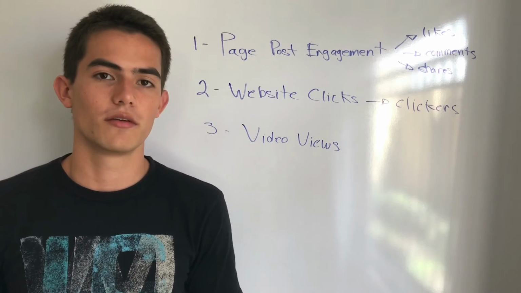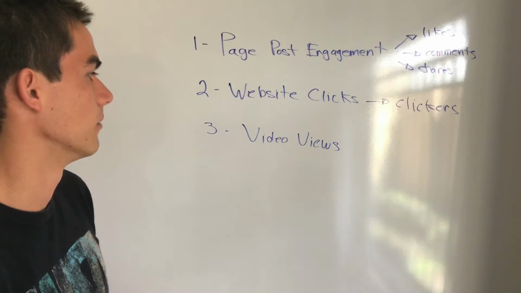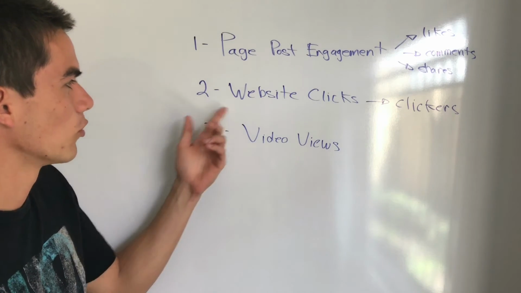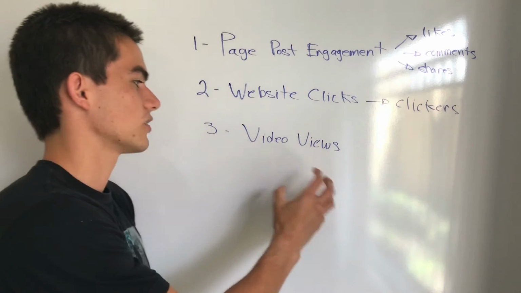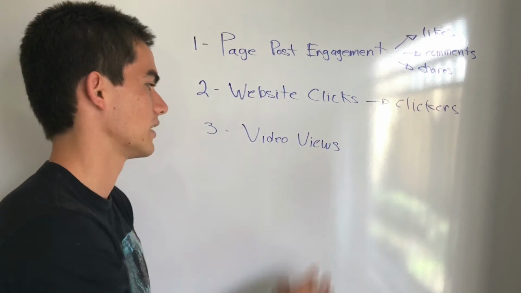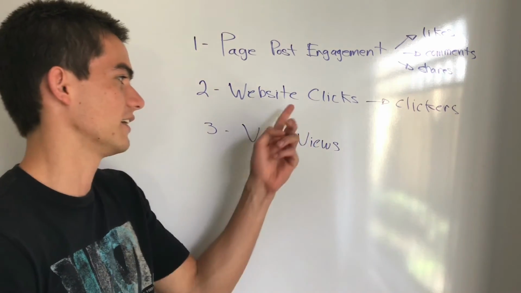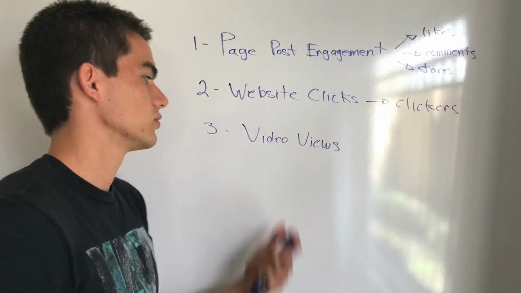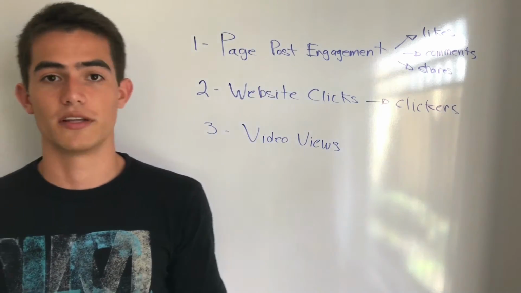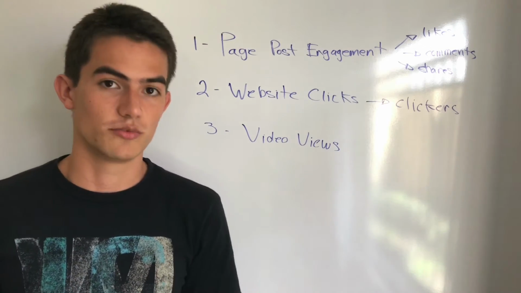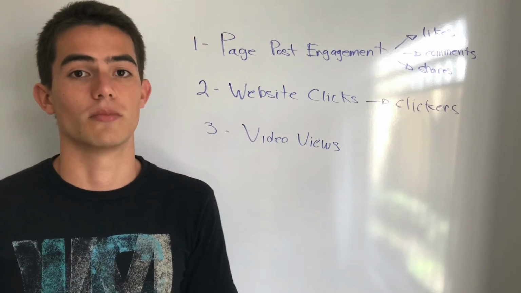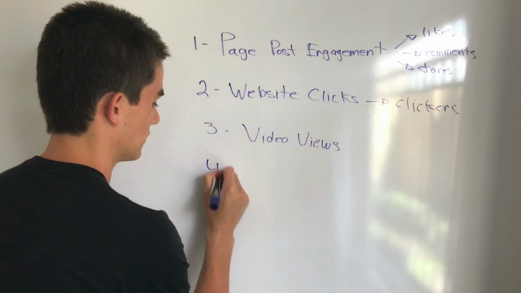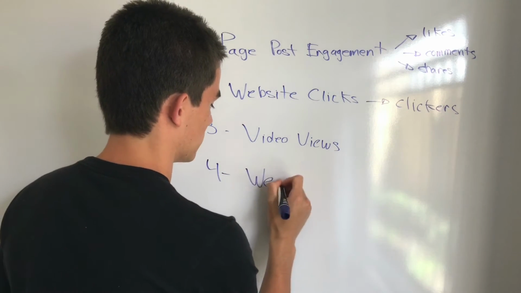So video views is kind of related to website clicks, because it's gonna show the ad to people who are most likely to watch videos. It's like in here, Facebook is gonna show the ad to people who are most likely to click. So for example, if you wanna create awareness, if you have a political campaign, you wanna get as many views as possible, then this is something that you might be focusing on. But the one I suggest you use, guys, is website conversions.